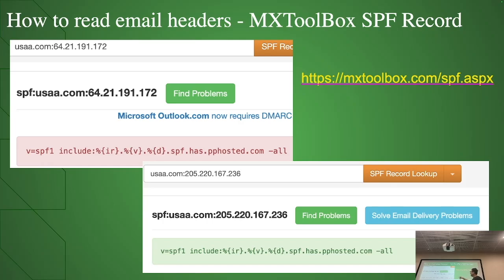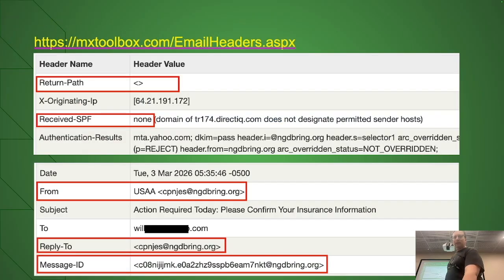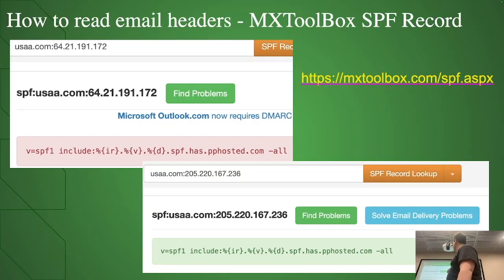You just enter USAA.com and the IP address, which is the originating IP address that it came from, and then it's going to pop out red or green. Red means this has not passed the smell test for SPF for USAA.com.